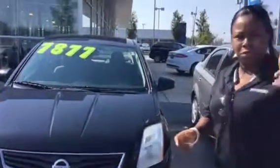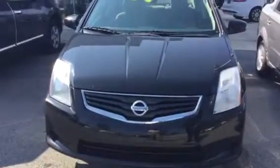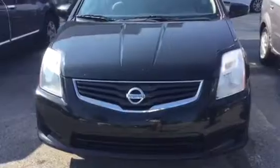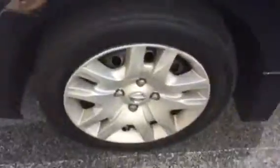You'll know why it needs to be in your driveway. As you can see, the body is in really great condition. It has a beautiful Nissan emblem in the front. Good headlights. As we go around, you'll see the tires are in good condition as well. As we pan down the side, the body is in really good condition. It does have a spoiler on the back, which just gives it a nice sporty look.